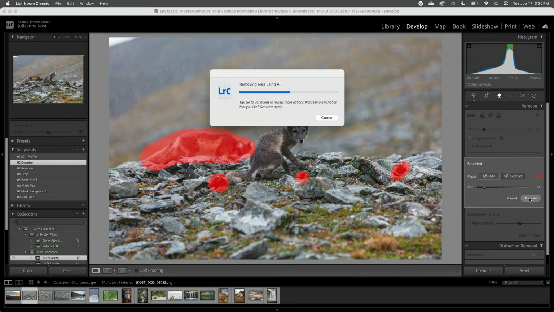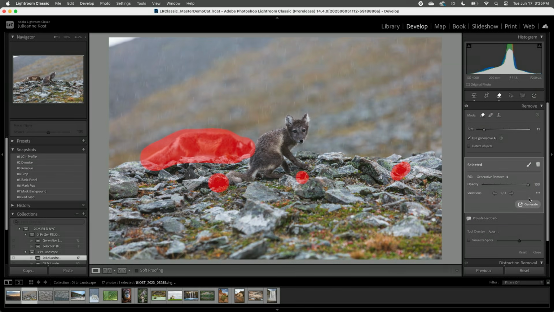And what that enables is, when it returns the information, because it's not super high resolution, because it's all doing the stuff over the cloud, it will fill that with higher quality than if I'd done those all with one single stroke. So now you can see, if I come over here, I've got this pin, so I could go through my different variations. There's 1, 2, and 3. I love the way it even puts in the rain.